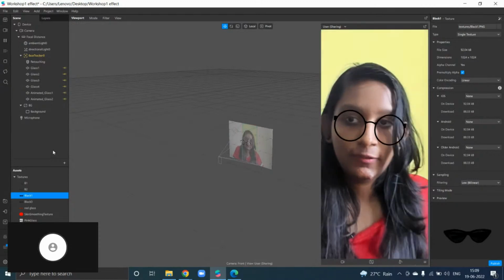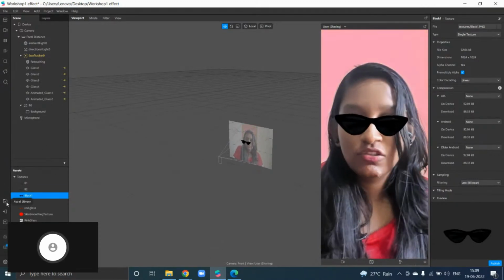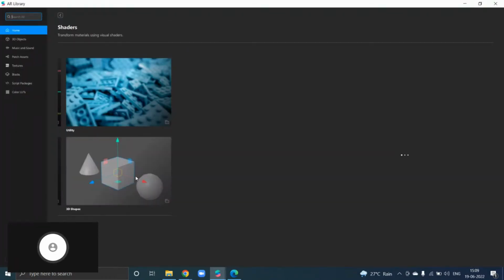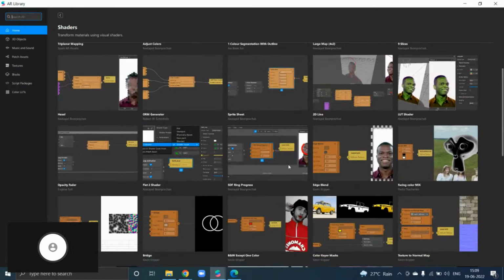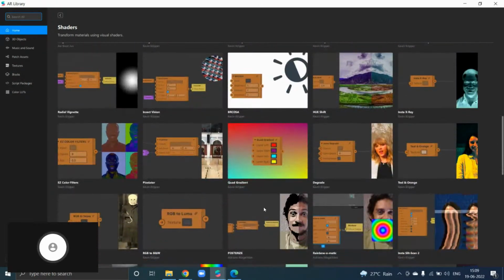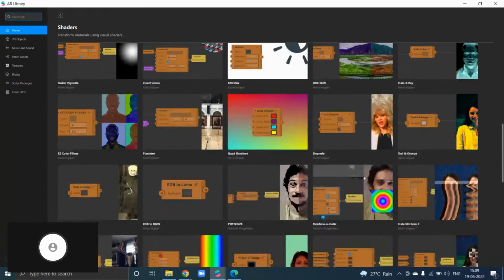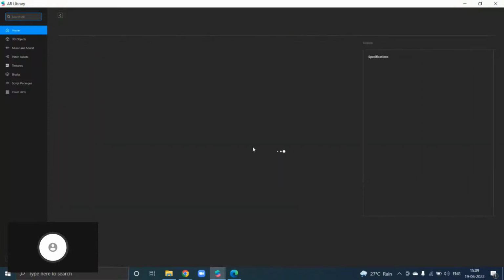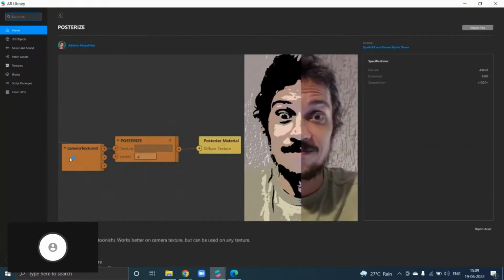But as a beginner, what I'll suggest is you just go through the Sparky library. There are a lot of things over here on how you can add effects and enhance them. You just have to explore it. If you want to add something like this cartoon texture, it is already mentioned how to use it. They have used a camera texture and this patch that is provided with this Awesome Creator, and then you can add it to its material.